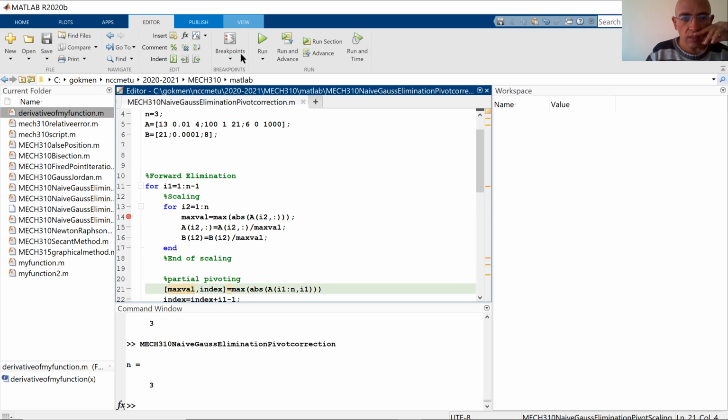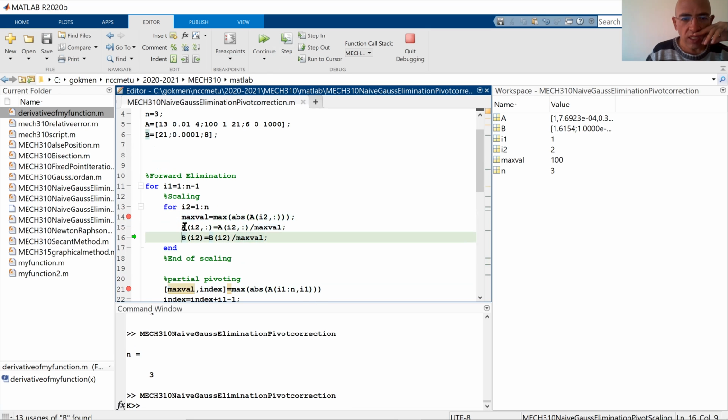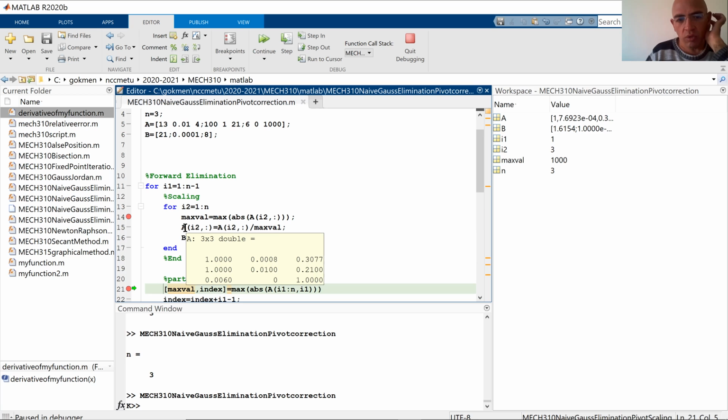Now it should be okay. Let me check A. Yes. The maximum values are properly arranged.